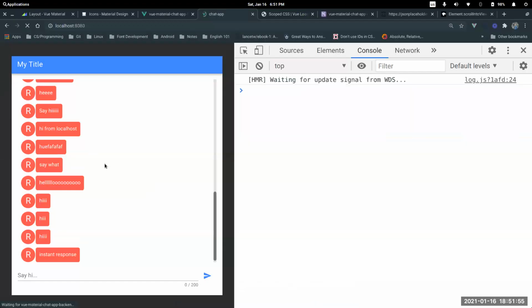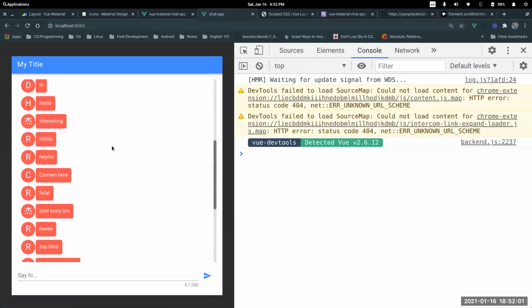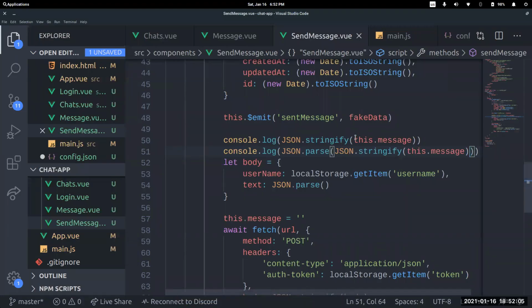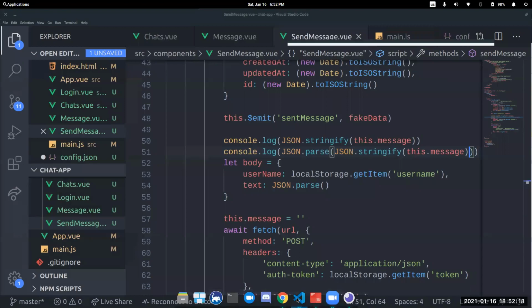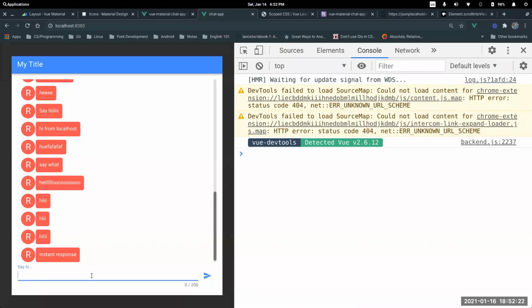Now refresh. One second, it's loading. All right. So the first one will stringify my message, which converts a JavaScript value to a JSON string. You'll see what I'm talking about here.